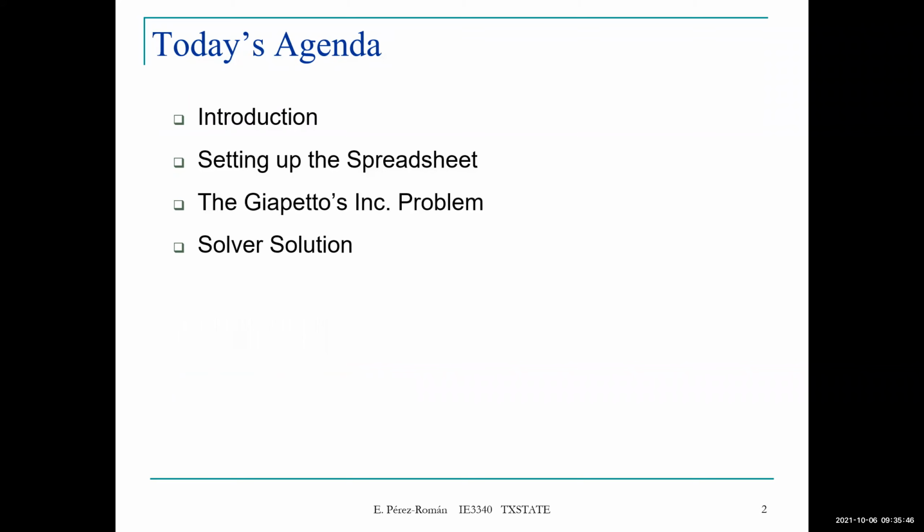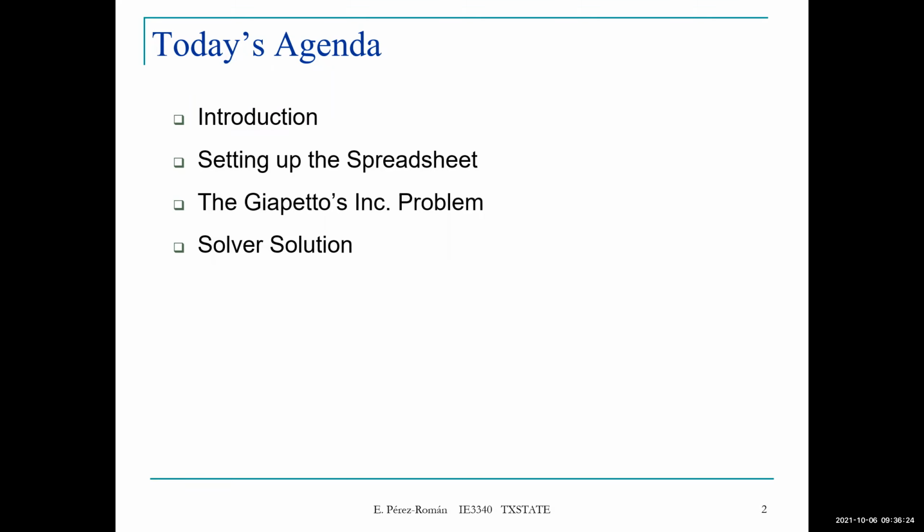In the module for today, the lecture is available, and I also posted an Excel file that you can download that will be used today during the lecture. We also have a lab, and I'm going to explain a little bit more about what we're going to do with the lab after the lecture. So the agenda is the following. We're going to provide an introduction, and then we're going to set up a spreadsheet in Excel, and then we're going to try to solve the YAPETOS problem that we're discussing in class using Excel. So we're going to show the solution for that problem.